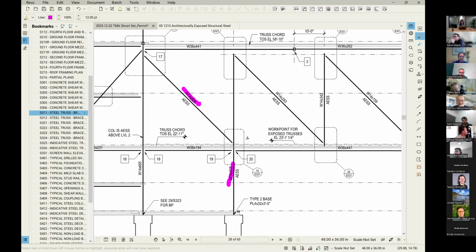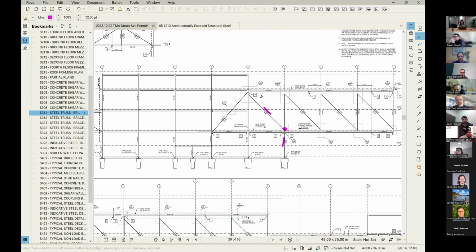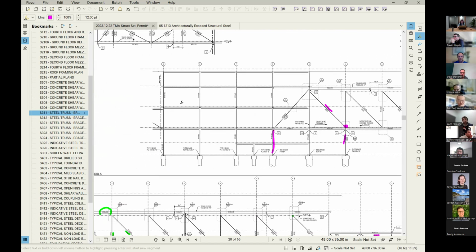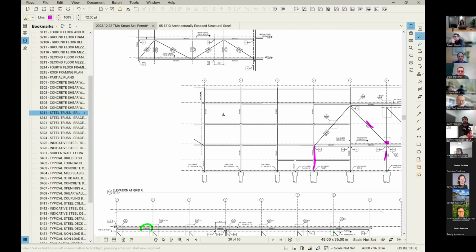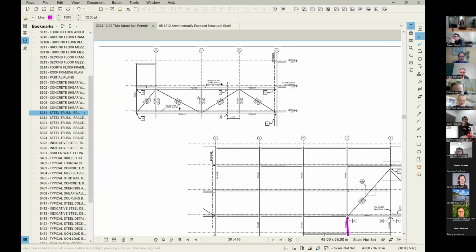These two elements here, the 14 by 808 column and diagonal. This connection is very robust, where those two heavy elements come together. Like I was saying before, this truss stops here, no truss for a few bays, and then match line, and here's the other side of the match line. Just because this truss is a little bit longer, it doesn't fit all the way on the sheet. Some shallower trussing supporting the mechanical well space at the second floor mezzanine.